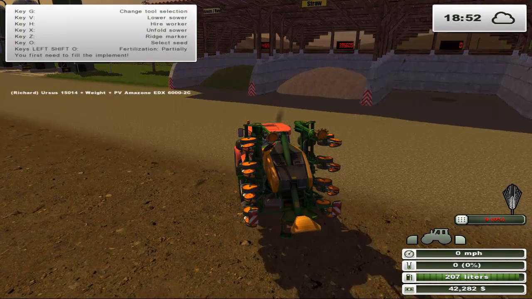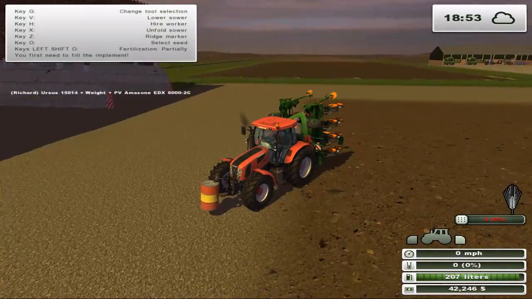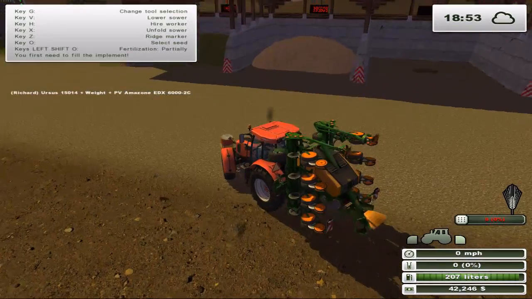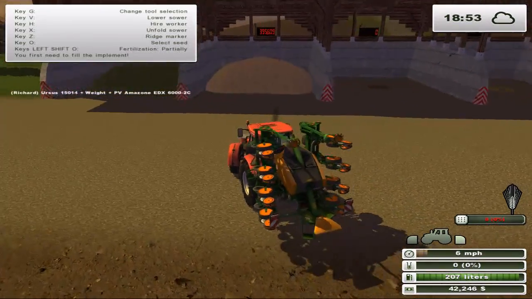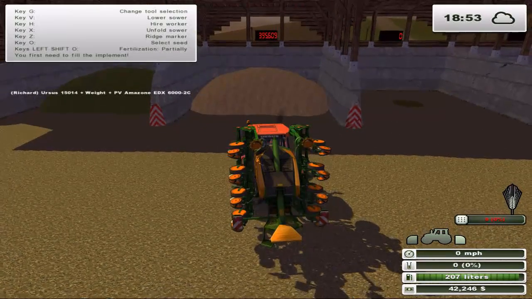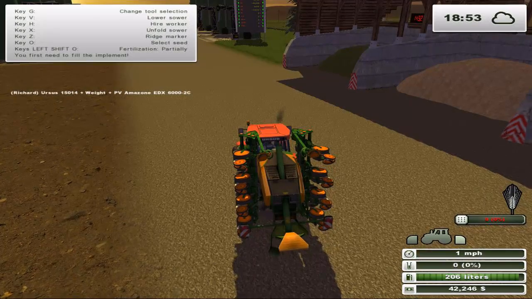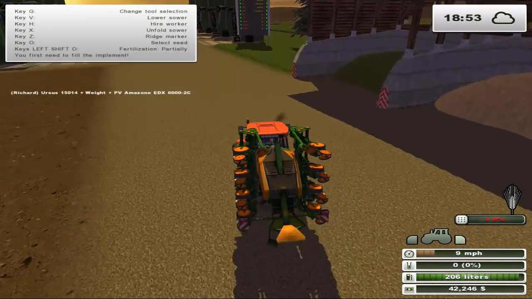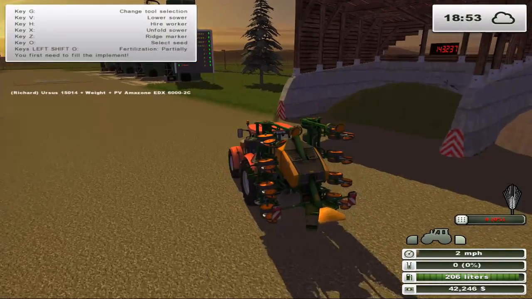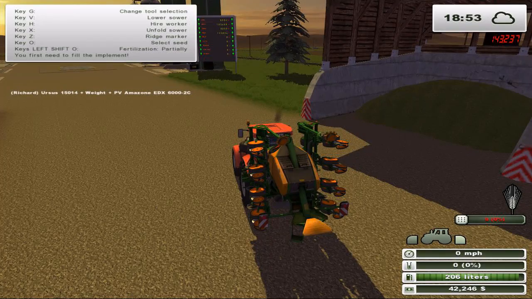So I harvested the two fields that we had, the wheat field and the barley field. We got all of the straw, which I picked up with the forage wagon. So we have almost 400,000 straw. I have put a little bit into the mixing station. The grass here is basically just from around the edge of the two fields. I cut it and then again picked it up with the forage wagon. So that helps with that.